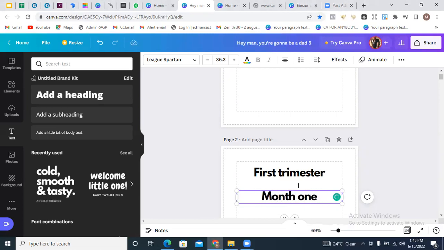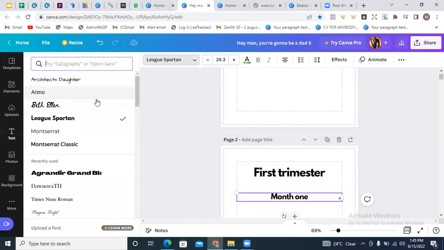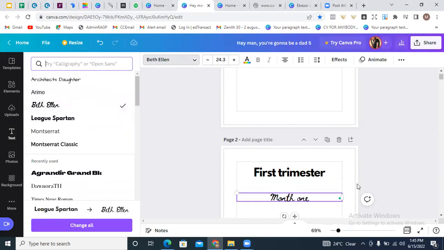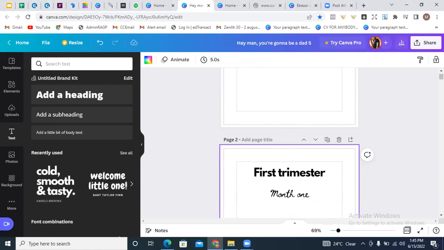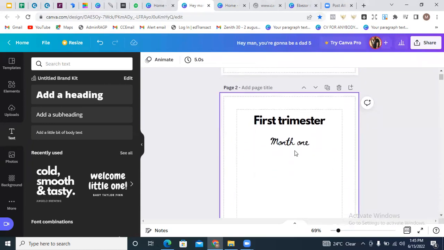Month one. So I'll change it. I'll reduce it and then I'll give it another font style. So the font style I was actually using is Beth Ellen, right? Okay, Beth Ellen.